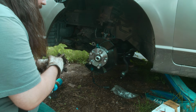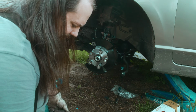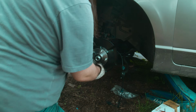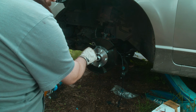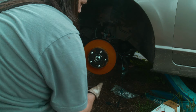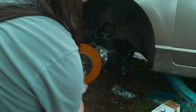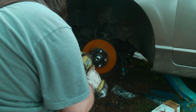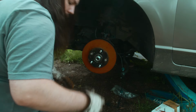So, anyway, where's the, oh no, where's the rest of the bolts? Fuck, I hope they're in the car. I think they're in the car, and I think I put them in a bag. So that bolt that I'm missing for that, I think I put in a bag. Look at my fresh wheel rotor. This is brand new. I'm gonna stab the brakes twice. This will all go away, so I'm not really worried about it.